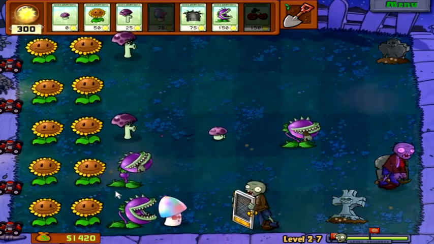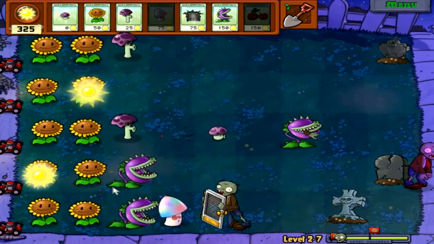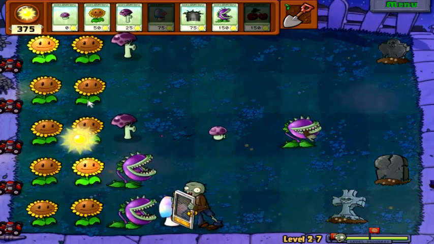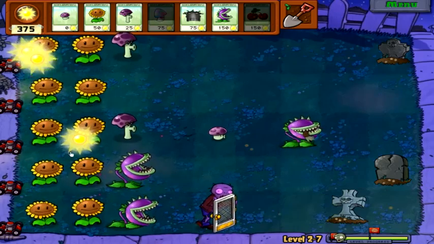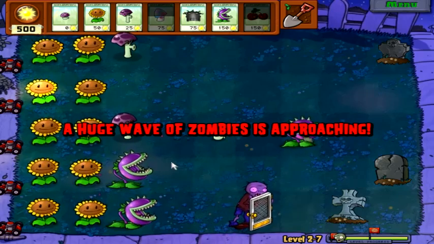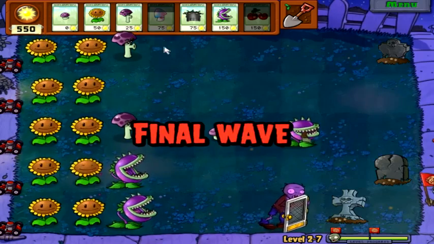Yeah, let's do it. That flower might eat him as he's turning around, though. I'm not sure yet. I'll have to find out. Let's find out. Oh. Okay, the flower missed him. That's actually good, because I'd like to have a screen door zombie on my side. We'll actually have another one pretty soon here, so yeah.